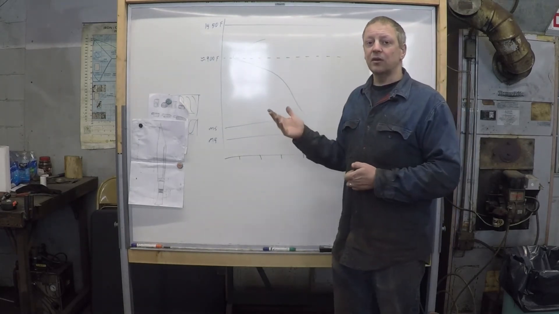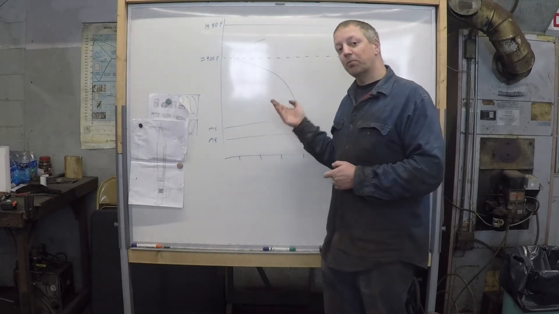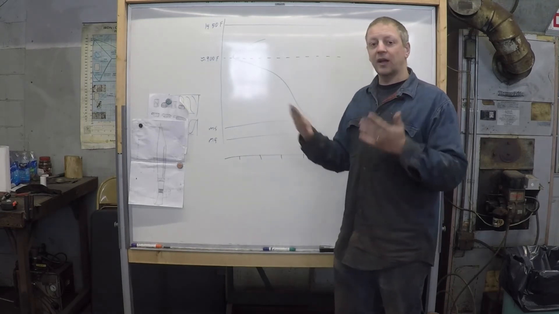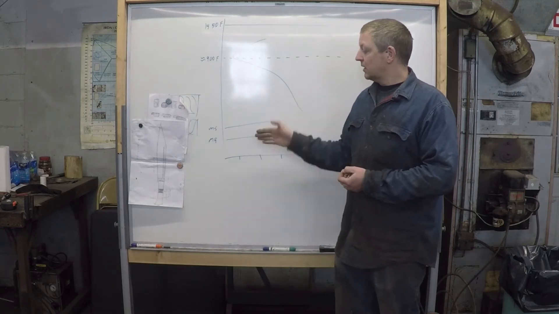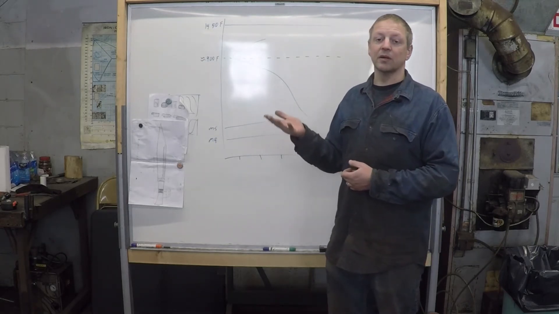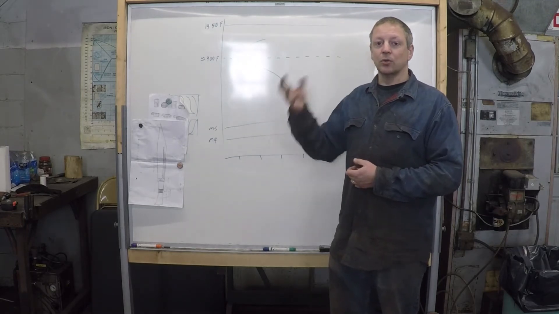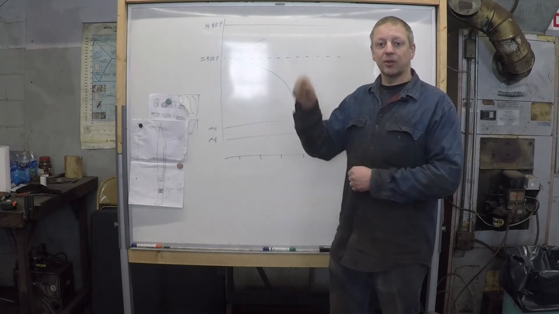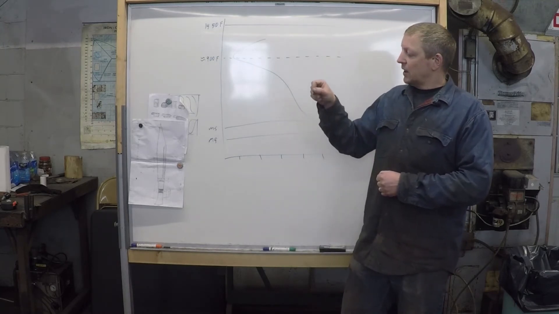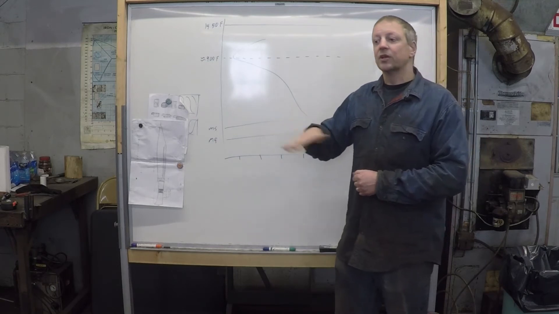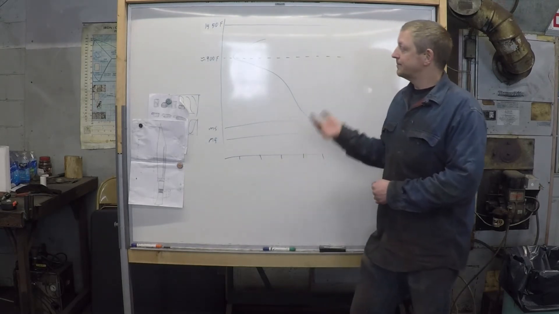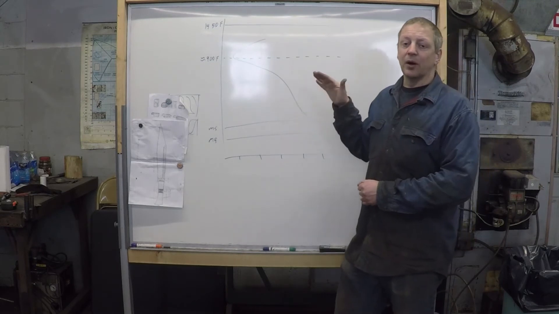So what do you do about that retained austenite? In things like stainless steel where that martensite finish has been pushed down to sometimes minus a hundred or further, well, you gotta get into cryogenic treatments. Generally the subzero treatment is something equivalent to dry ice and alcohol in a bath, hopefully not your own bathtub. Don't get in there. That would be a subzero quench versus a cryogenic quench, which typically refers to liquid nitrogen, which is taking you down much further.